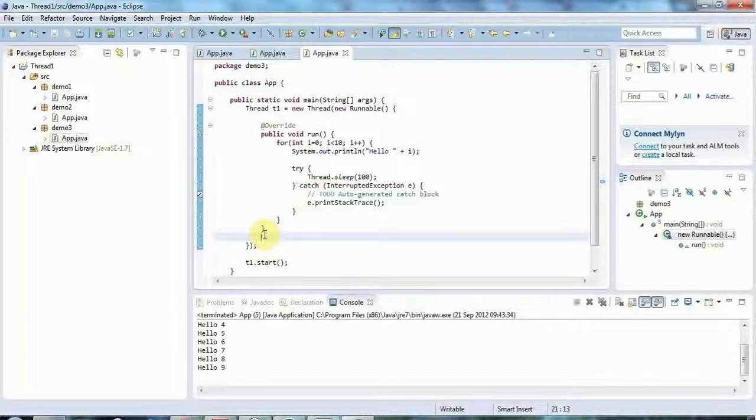In the next tutorial, we're going to start looking at some basic thread synchronization techniques, and we're going to look at the problems that can occur if you have two threads simultaneously accessing a shared variable or some shared data, and we'll look at what to do about that, or at least we'll start to look at it.